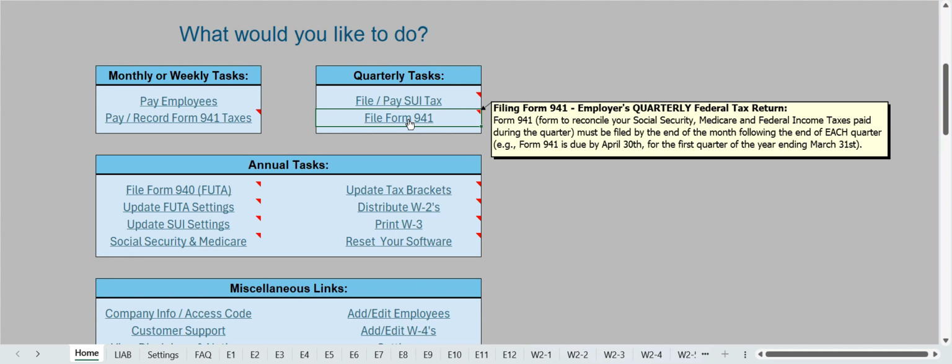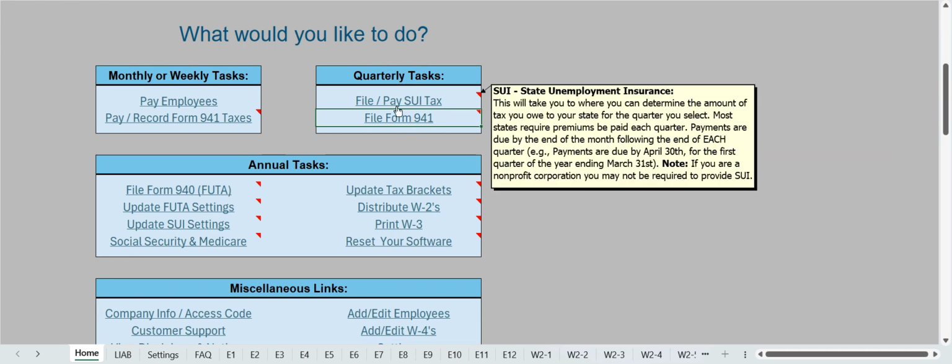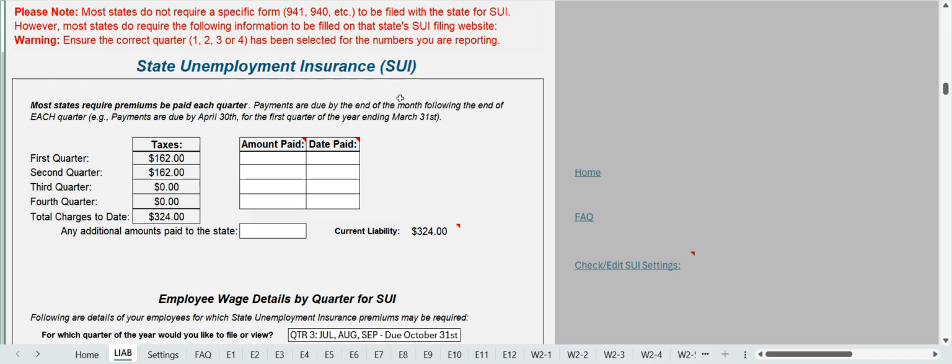File Form 941 is done. So what else for the quarter is file and pay SUI tax. Now this is pretty cool. This is your state unemployment insurance, and you've got your quarterly payments. You're probably wondering why third quarter and fourth quarter are 0.